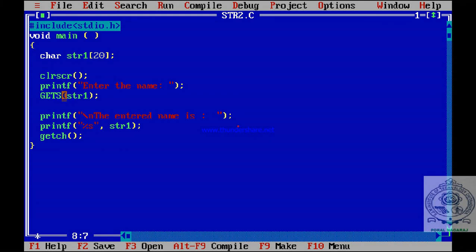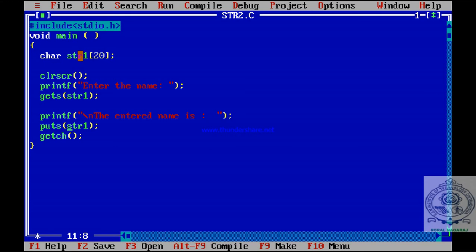Now of course, please remember all the characters should be typed in lowercase only in C language. gets. And instead of printf, what we will do? puts. It is an unformatted output function, that's why the format character %s I am going to remove. Okay. So this is my program, same program.